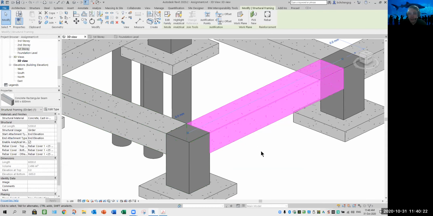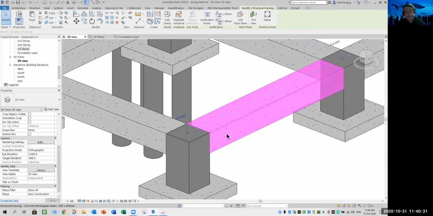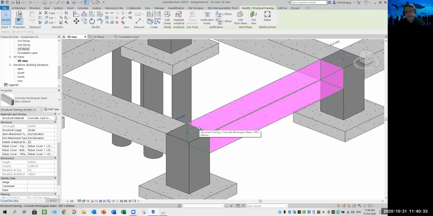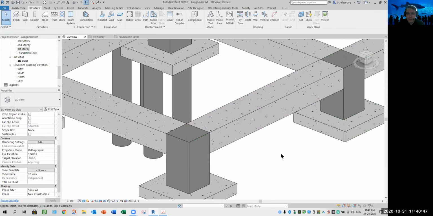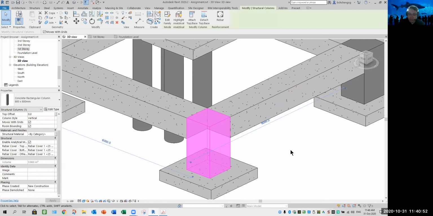Okay. If you really do modeling, you can actually sketch your model from face of column to face of column. But this method that I'm doing now is mainly for structure calculation at the same time. You know why I say that? What happens if I delete the column?